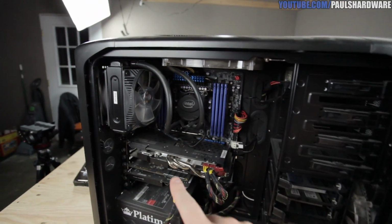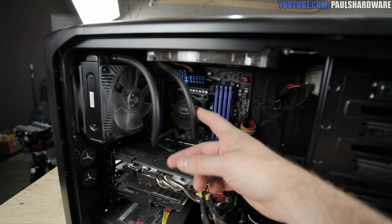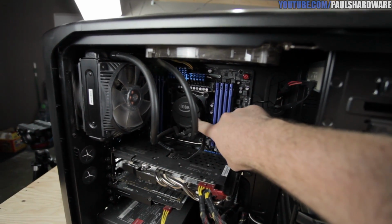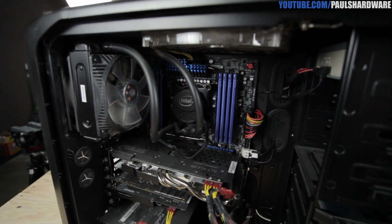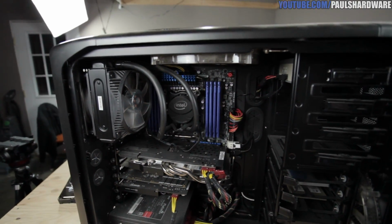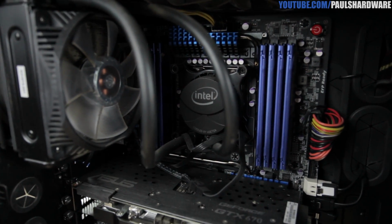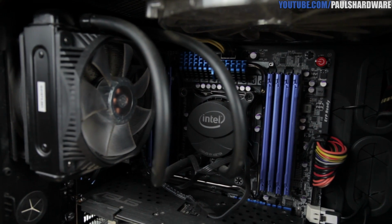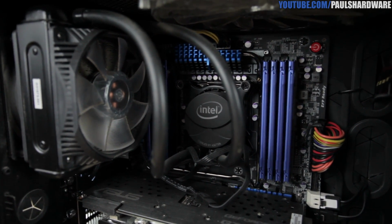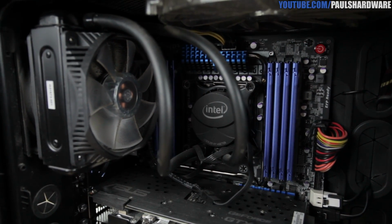Problem number two is actually the CPU cooler right here. This is like a stock cooler that came with the original Intel. It's just an Asetek cooler, but it's Intel branded, and it came with the original LGA 2011 processors, and the pump rattles. It makes a rattling sound like mad, and it's one of those things I could pretty easily swap out and change, but I haven't because I've been waiting to do my personal system rebuild.